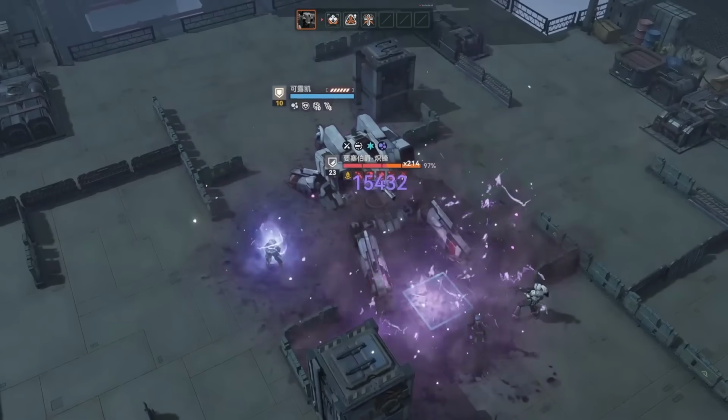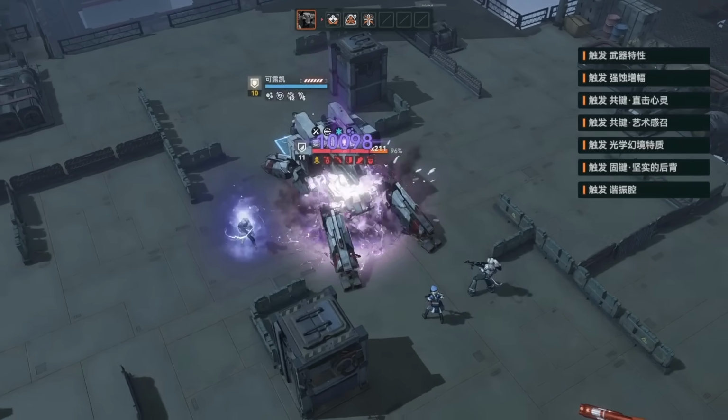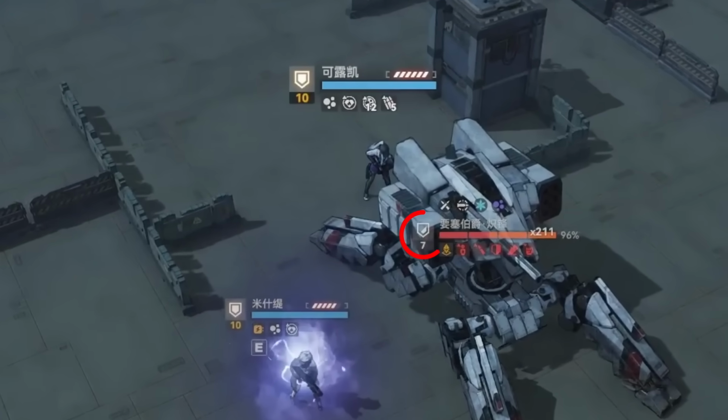With Kluke's 2 ultimates and Petya's 6 assists, the boss loses in total 38 stability, of which 32 were taken off by Petya. As you can see, the boss is now at 7 stability, down from 45 before Kluke's attack. This is relevant because most bosses have a strong damage reduction effect tied to their stability index.